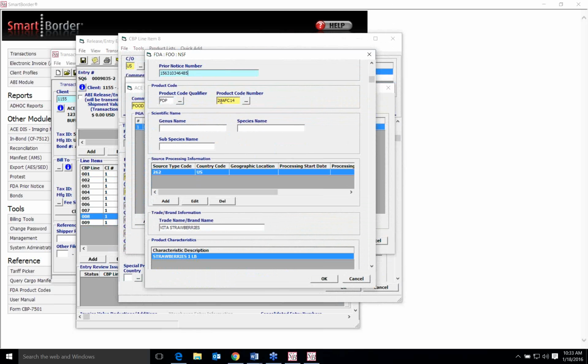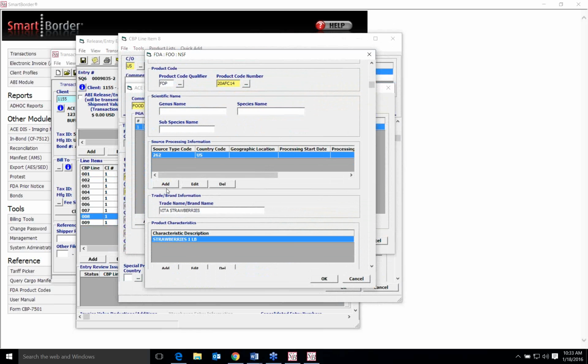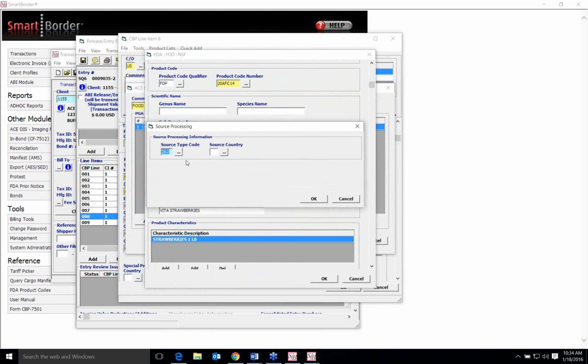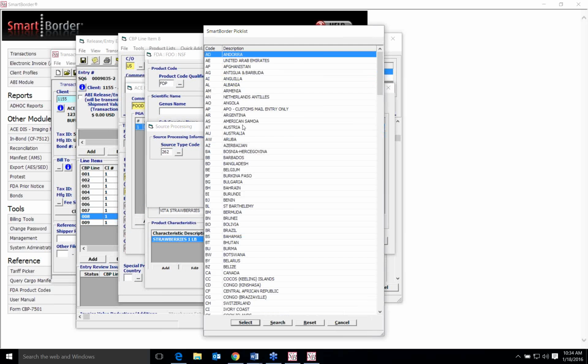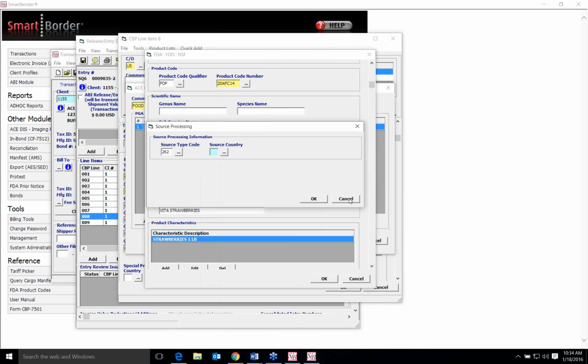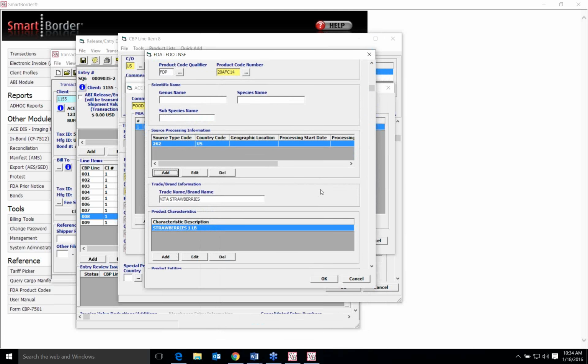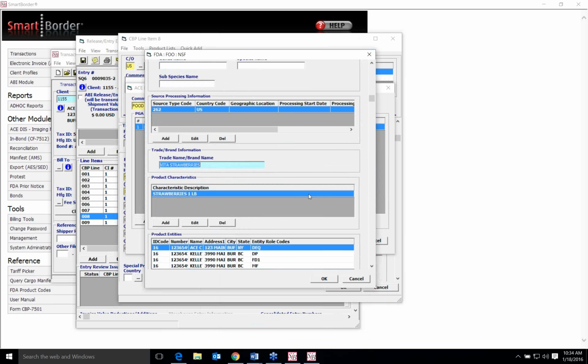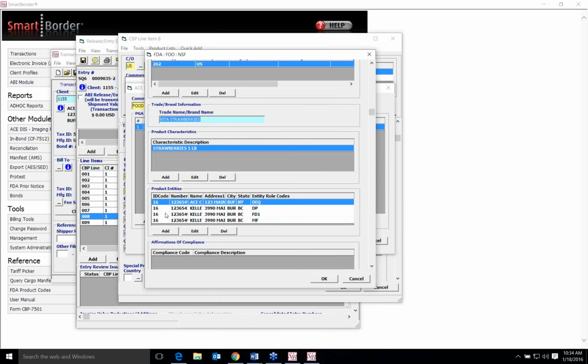So you would go ahead and follow along. Your product code is required. You're going to have some source processing information that's required, and those are your country codes. For this one, brand name I've given. Characteristic description is given.